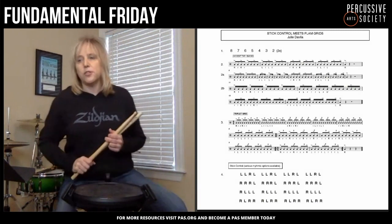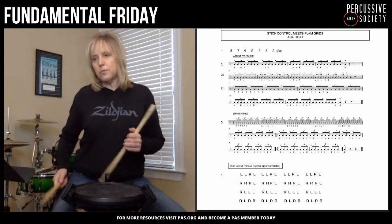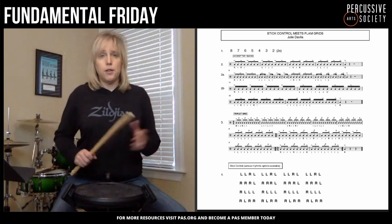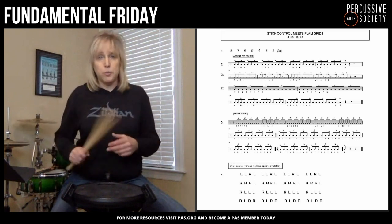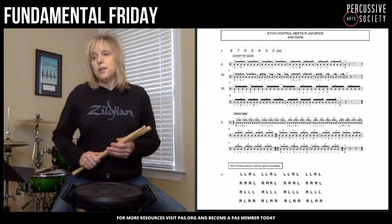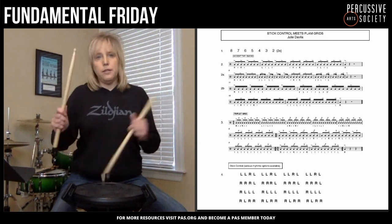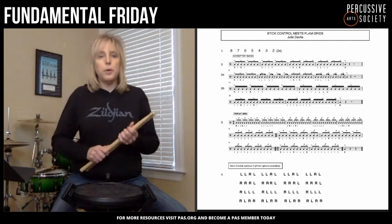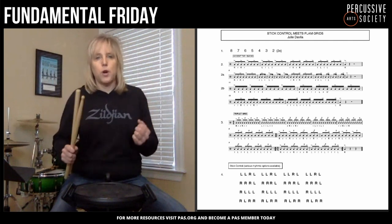All right, so let's start with just a couple of little warm-ups. I'm going to start with number one, which is basically groupings. And I'll talk about how groupings apply to flam rudiments on down the line, too. So we're going to start with 8 on each hand, 7 on each hand, 6, 5, 4. When we get to the 2s, we're going to do the 2s twice.